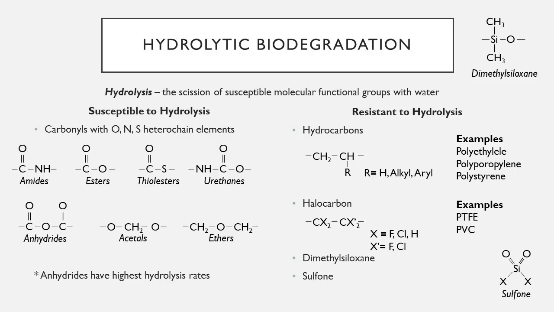Now, among these groups, among carbonyls in general, anhydrides are the ones that are most susceptible. You can see the structure of anhydrides in the bottom left here. We see a lot of double bonded oxygens, single bonded oxygens. So there's a lot of different areas here where you can have polarity and a difference in charge due to these oxygen elements. Followed by anhydrides, we get esters and then carbonates. Actually, I don't have an example of carbonate on here, but it involves a double bond oxygen with two single bonded oxygens on the side, some sort of molecular chain involving that.